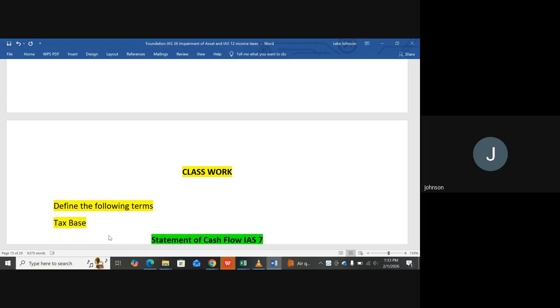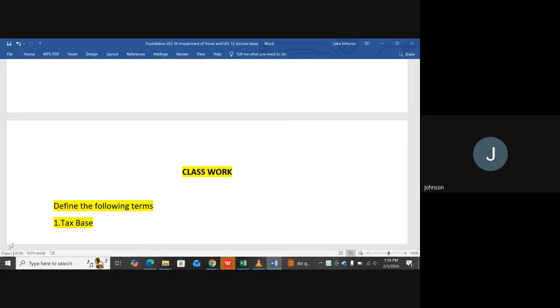You are going to give me an example of what a tax base is. Define it. What is a tax base? That is number one. You also show it to me. How do we get your tax base? Because there's a difference between you defining it and knowing how to get it. That getting is what I'm after. So define it and also show me an example how to get it. Okay. What is the tax base of an asset?